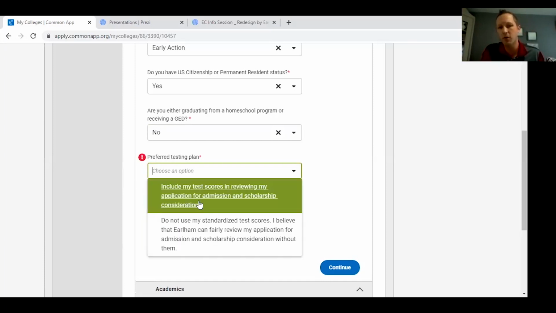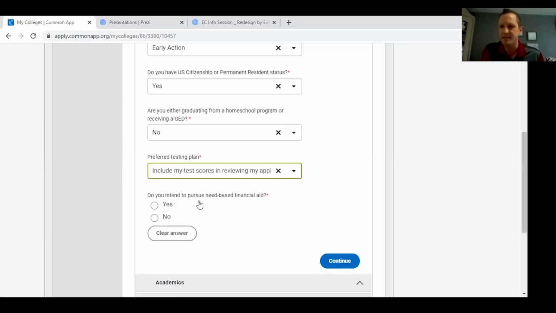If you include your SAT and ACT scores, and your scores are submitted and maybe they're a little bit on the low end or outside of, say, the middle 50% of our admitted students, we actually have a do no harm policy for our office. In other words, your test scores can never harm your admission or scholarship. At that point, you will be receiving a phone call or a text or an email from one of our counselors to talk to you about our test score optional policy.